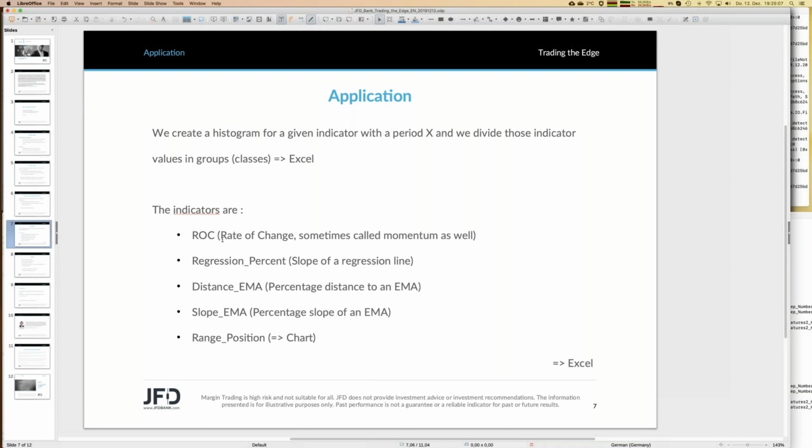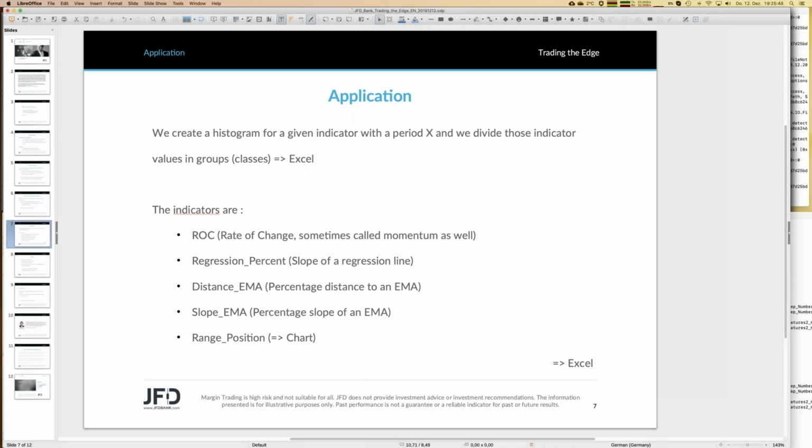I will always do things here in percent. Simple reason: we have euro Japanese yen, and we have euro US dollar, and other pairs, but they have totally different base prices. So we should do everything in percent, of course. And all those indicators have a period, like in my example, what was my number? Anyhow, let's say I look back 24 candles, then the period in H1 would be 24. We might look 50 candles back or 100 candles back or only one candle back.